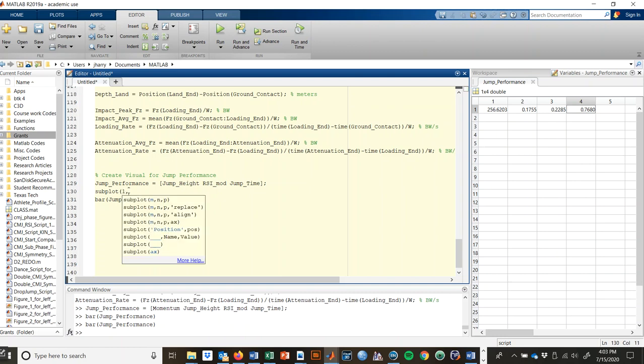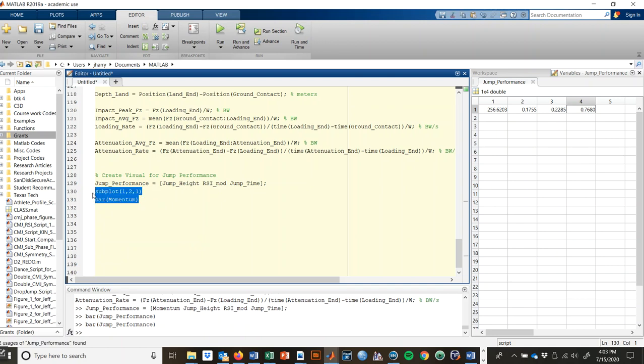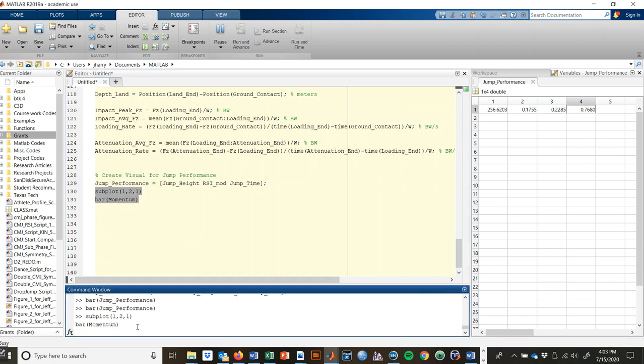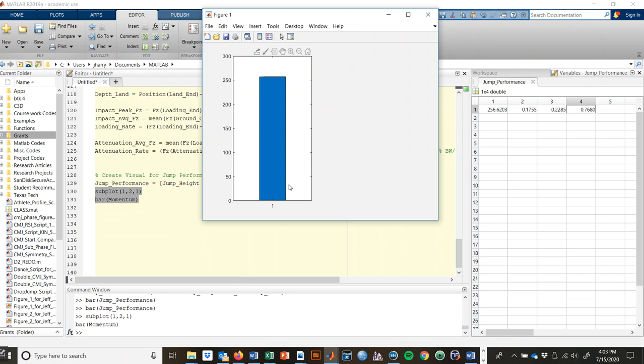We'll use 1 row, we'll use 2 columns, and this will be figure number 1, and we will bar momentum. Okay, so if we want to see what that would look like, we'll have our figure, and over here that first bar is just momentum.